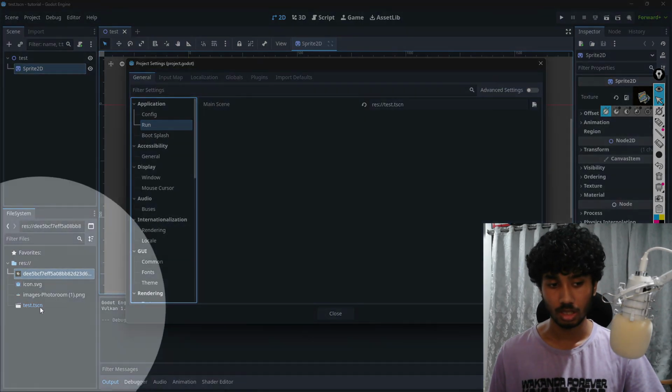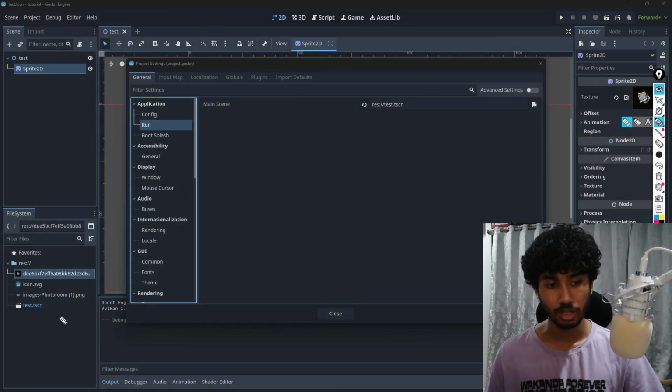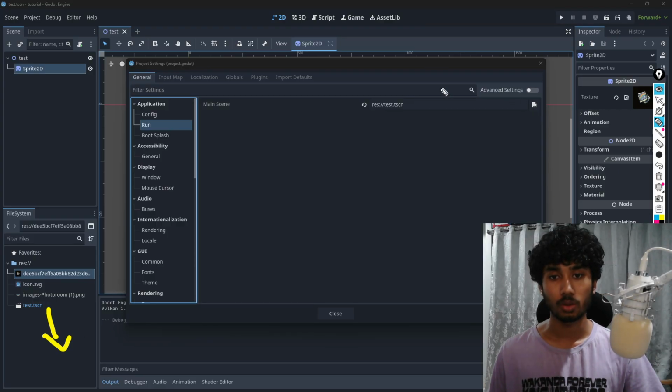This is a scene we created, right? The test scene. You can create more scenes like that, and you can set over here which scene should be displayed first when the game is first opened.